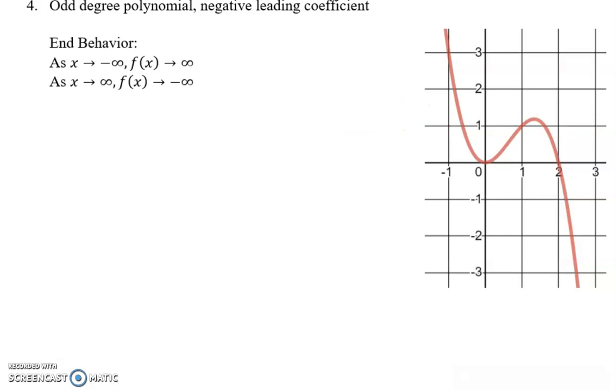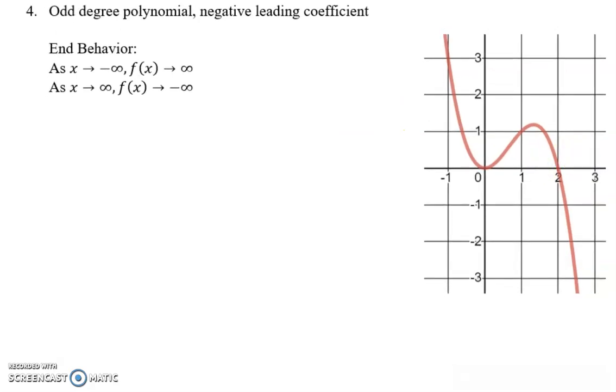And then our fourth and our final scenario that you can have with end behavior is an odd degree polynomial with a negative leading coefficient. So you've got your end behavior here. Again, this is not necessarily what it's always going to look like, but the ends are what we're looking at here. As x approaches negative infinity, as we go all the way to the left, notice that it's going up. So f of x approaches positive infinity. That's the left end behavior. For the right end behavior, as x approaches positive infinity, as we go to the right, f of x approaches negative infinity. Why? It's pointing down, it's going down.